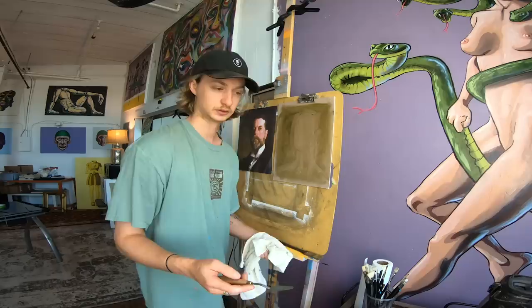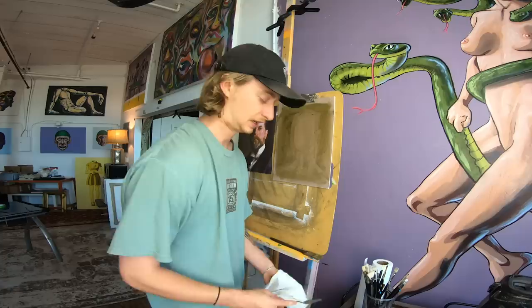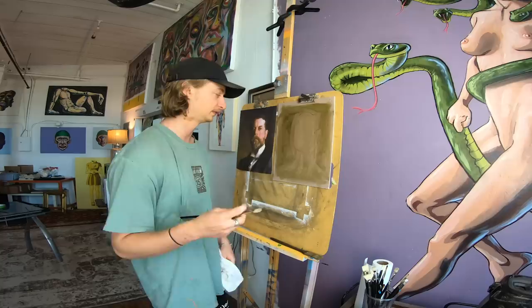Something I struggled with when I was beginning to oil paint was not using enough paint. I still struggle with that, but it's always in the back of my mind to always put enough paint down. Don't be afraid to use too much paint, even if it feels like you're out of control. The more paint, the better. Don't be afraid to use paint.